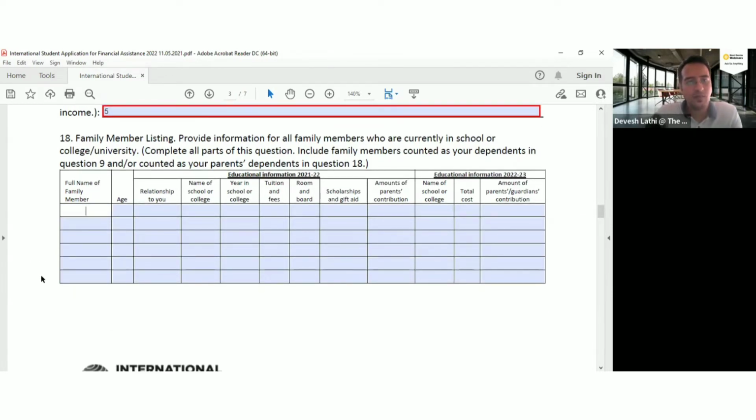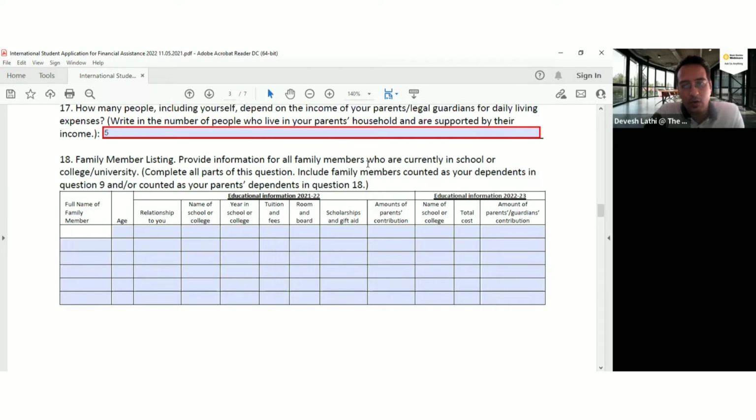Family member listing. Provide information of all members who are currently in school or college. Complete all information. So let's say my brother, I'll call him Dave Pro. He is currently, let's say, 17 years old. He is my brother, and he is studying at OIS.